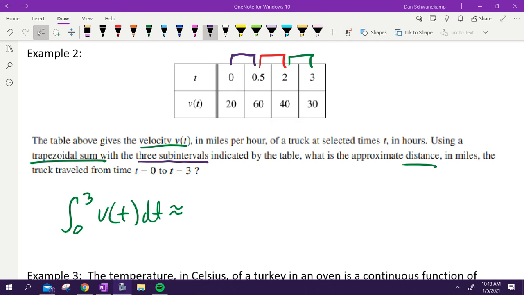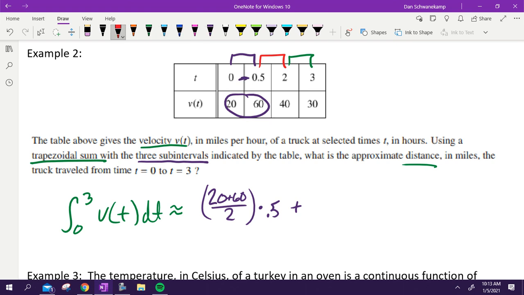We're doing 3 subintervals, so we got to do the height and the width of each one. Austin, we're doing trapezoidal sums, so what are the 2 heights going to be if I'm doing trapezoidal sum of the first one? 20 and 60. So he's using these 2. What do you have to do with 20 and 60? Find the average. So 20 plus 60 divided by 2 times the width. What is your width going to be? 0.5. So that times 0.5, boom, that's his first trapezoid. Then he's going to put a plus sign. So because we were 0.5 across. Then we're doing my second one.